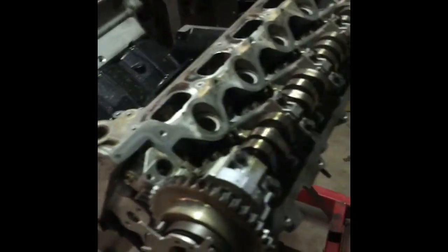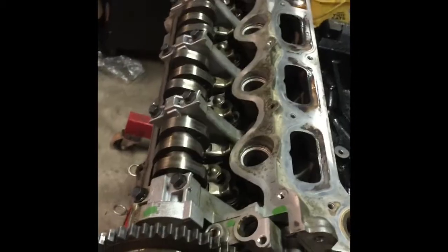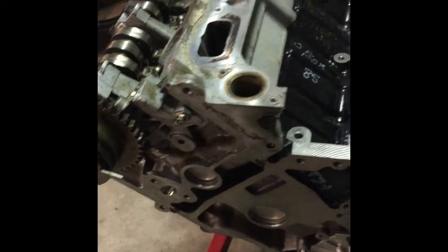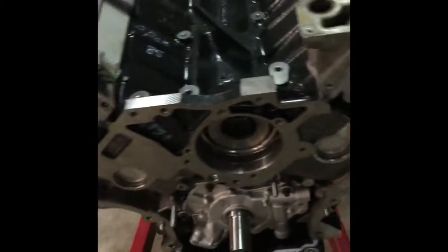All right, so here we have it. 5.4 3-valve engine. Basically a head job done. Of course, outside the truck, but nonetheless, it's basically a head job. There you go, everything torqued in.